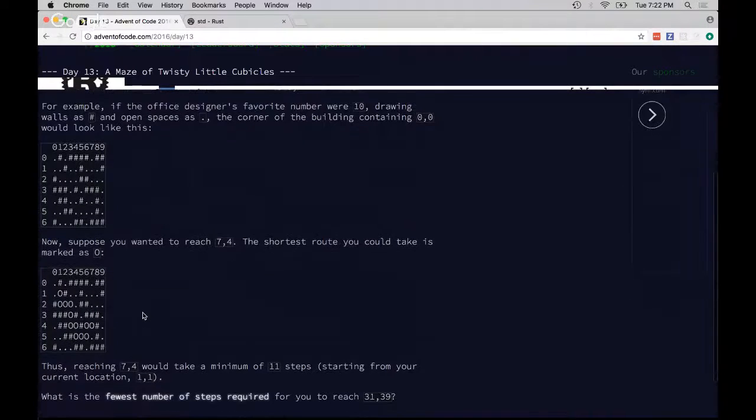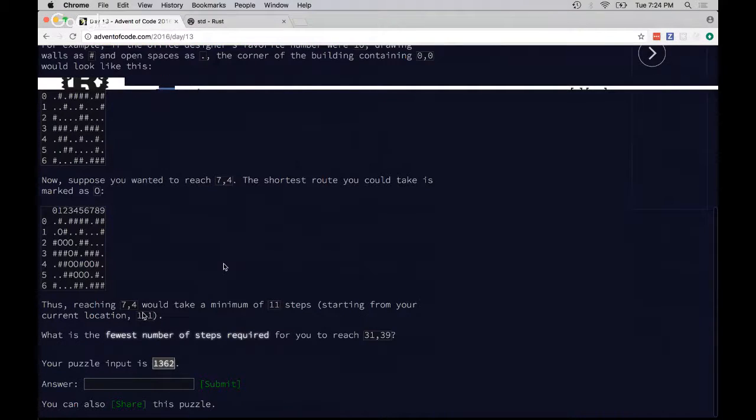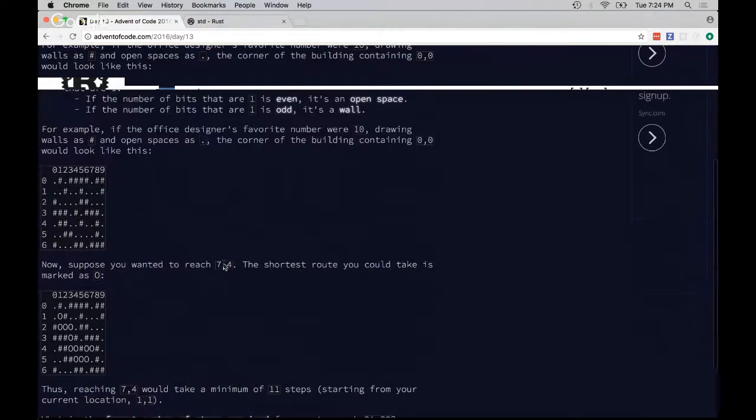How much do you want to bet that the second part is printing it out? The reason I don't think that'll be the second part is because they have this answer box that's basically a single number most of the time. Yeah, that's true. But the one day it was, print out the big letters, and you had to read it as a word. So I don't think it'll be too hard to add printing, and printing might be something we want to do for debugging. But to start with, I think I would rather try to skip it.